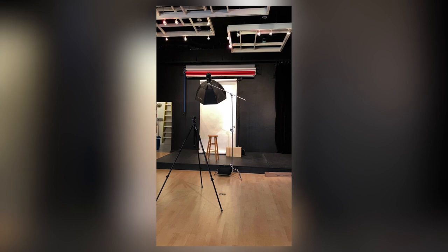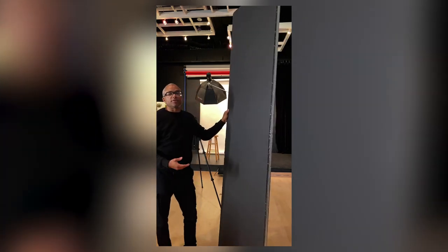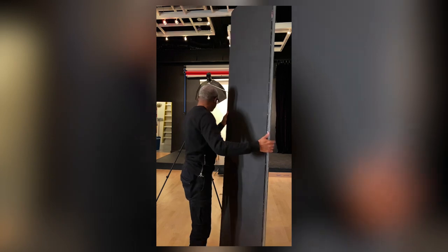If you guys have any questions, feel free to post them down below. If not, just hang out, that's cool too. Is there a favorite lighting setup that you guys like using? When you're in studio, what is your go-to setup? Do you like using one light, two light, or three light setup?